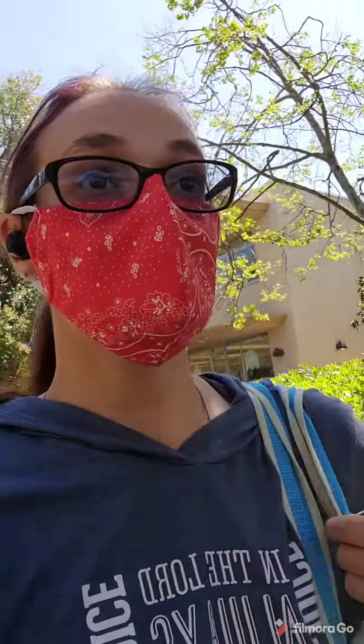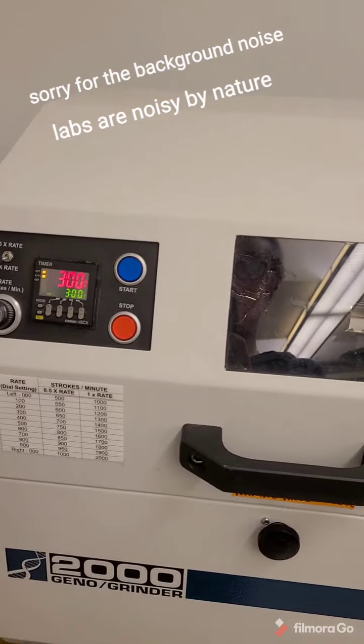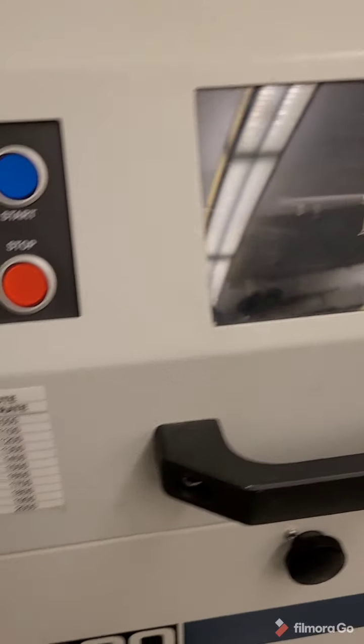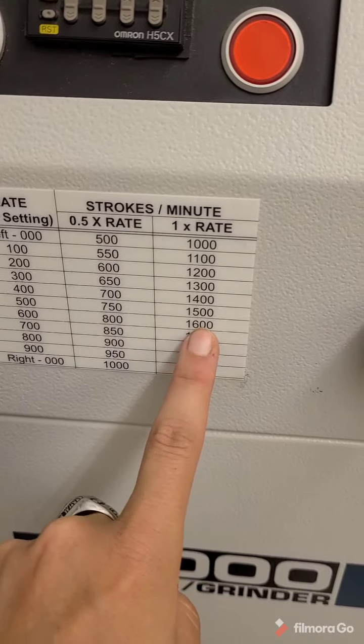I am now on my way to actually grind the tissue. Now that the plates have been set up, I have 14 plates to grind. Two are my lab mate Sarah's, and since I already had 12, what's two more, right? Usually we have our own fancy grinder in our lab, but the lid is currently broken. So I have to go to another building where Dr. Pat Brown has graciously allowed us to use his machine. Here is the old version of the grinder. Here is how you set the time and strokes per minute — that determines how quickly the machine goes up and down to grind. That setting is set to 500, and we're doing a one-times rate, so that means 1,500 strokes per minute.